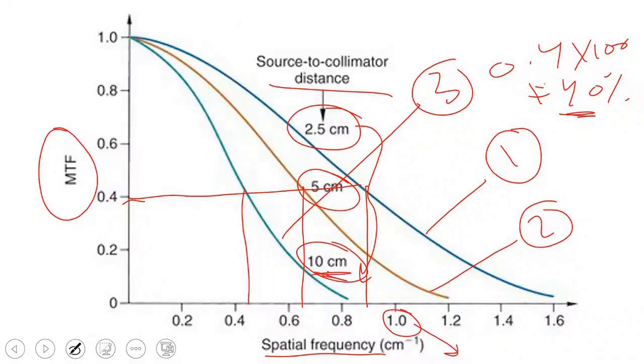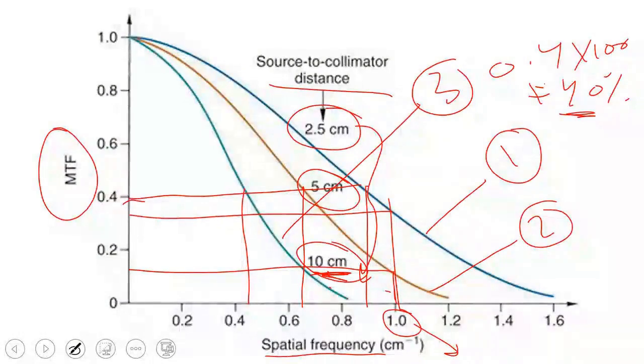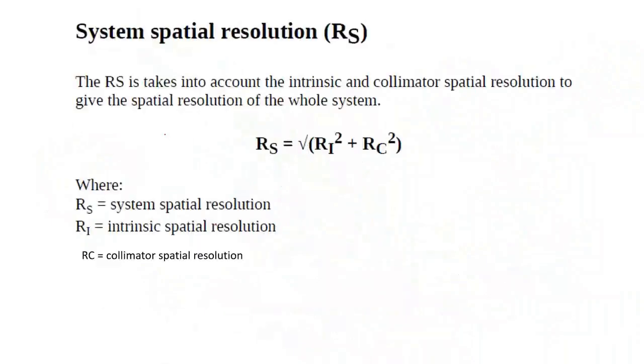Now, if we assume you took a certain value, say 1, I want to see it when the distance is 10 centimeters. That's not visible at all. Okay, when the distance is 5 centimeters, I can see it with an efficiency of 10%. When the distance is 2.5 centimeters, I can see it with an efficiency of 30%. So the distance here will affect the efficiency of the machine in seeing what? It will see a higher resolution.